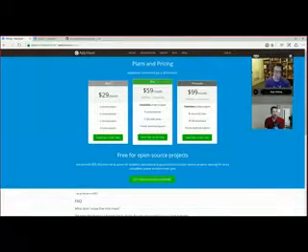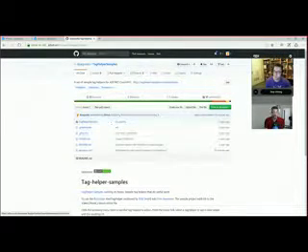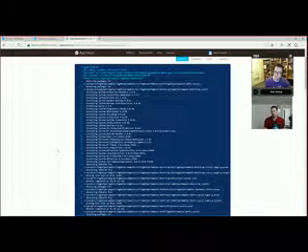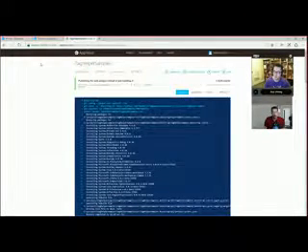And you may have noticed on some GitHub projects, you see these little build status badges. I have that here on my Tag Helper Samples project, where it says AppVeyor build passing. If you click on that, it will take you to a build history for that project, where it shows me the history of all my builds. This is pretty simple to set up.